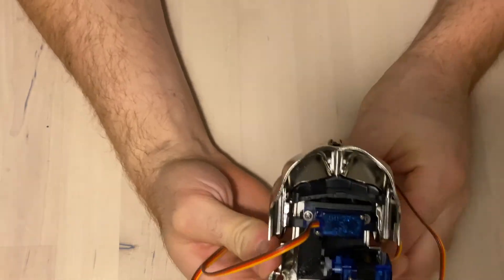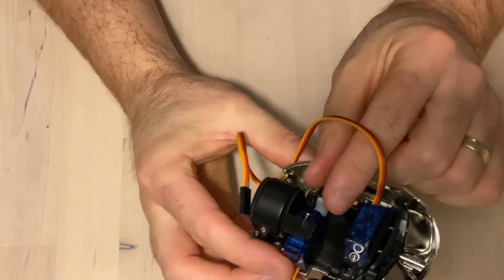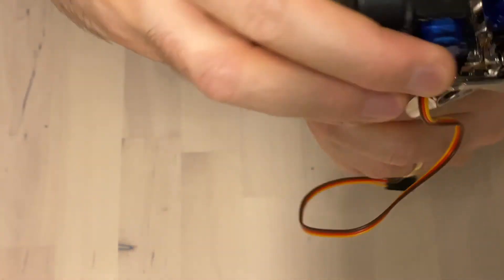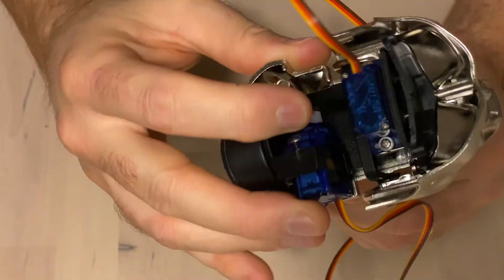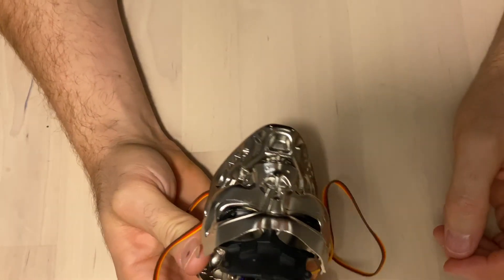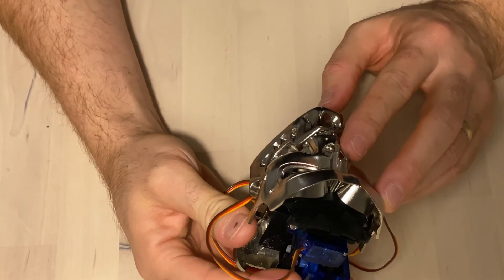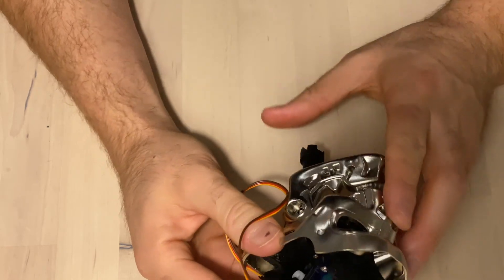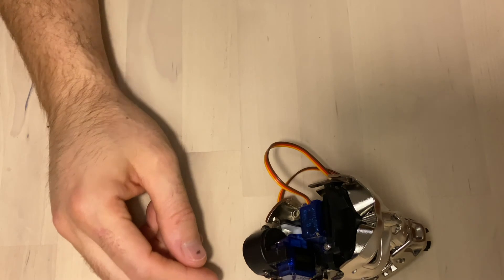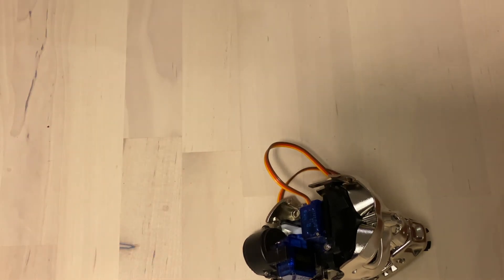That's the complete head mod done. Head forwards and back when we've got the neck pistons attached, and left and right. I'll do the neck video and piston video in the next one. But yeah, about 10 minutes work to do the head after you've stripped it out. So probably 15 minutes in total to do the head. It is very, very simple.